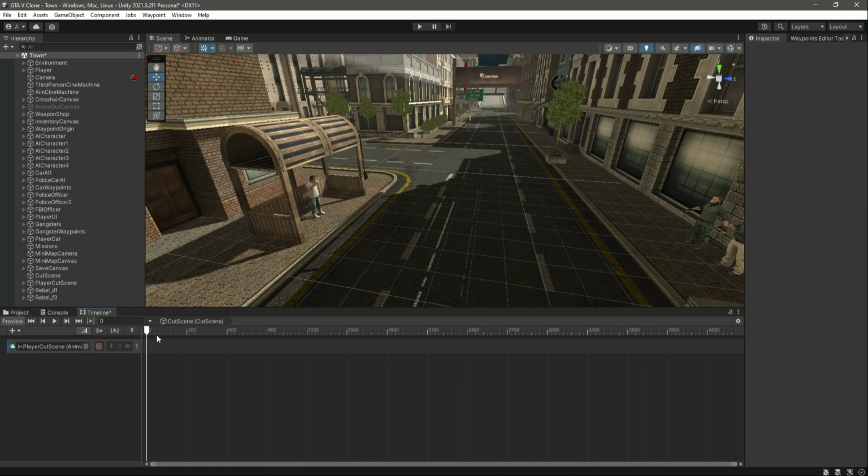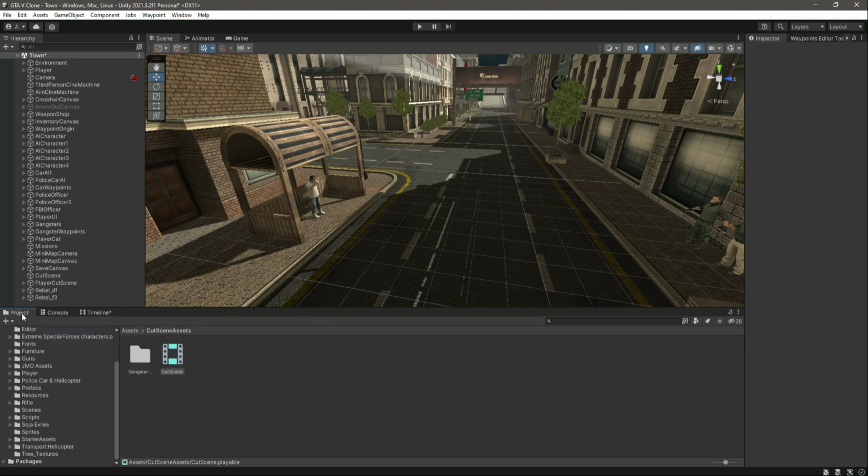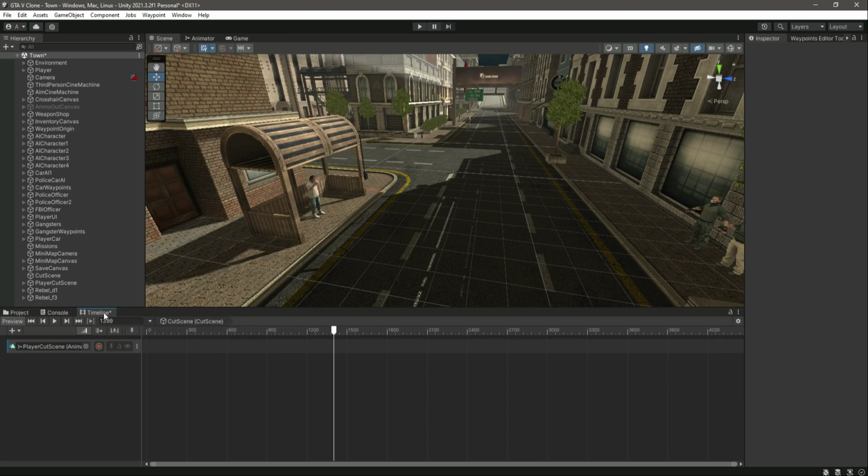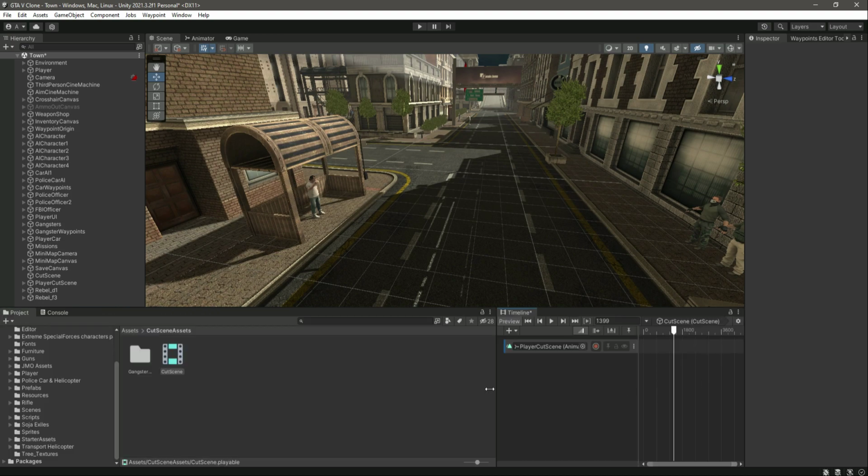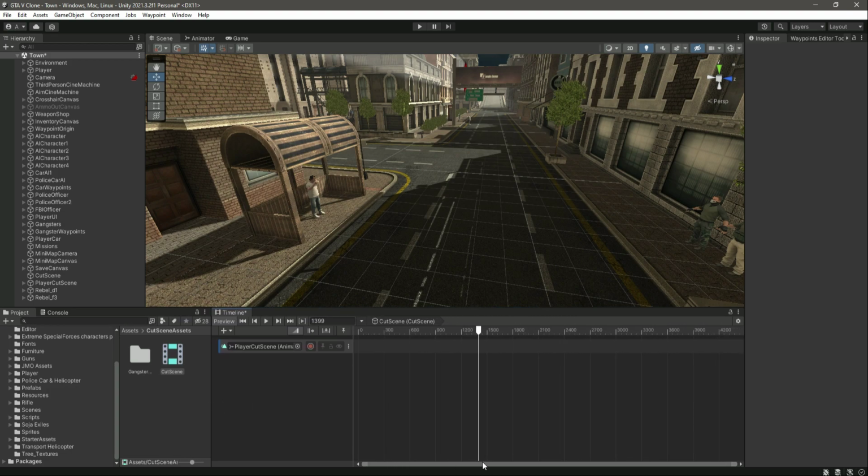But before adding animation, let's leave a space of something like 1400 right here. The reason we are leaving this area empty is because, as you know, in our cutscene the bus will come from that point to this point. When the bus is arriving, we don't want any animation, we just want the bus animation right here. When the bus arrives right here, then we can add the animations. So let's move this timeline to somewhere right here, so that we can add the animations and see everything perfectly fine.